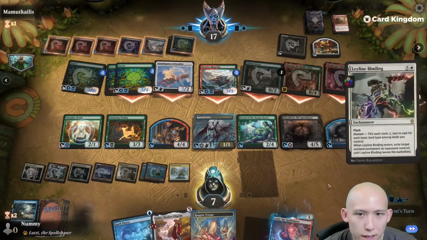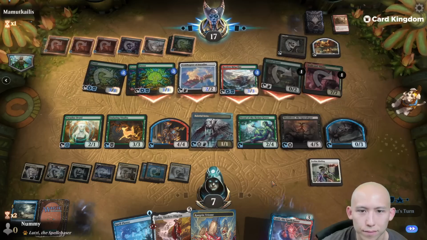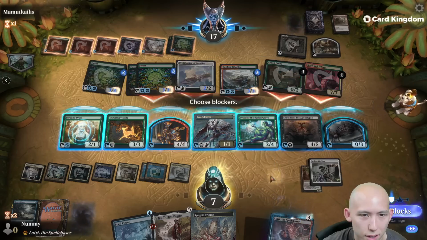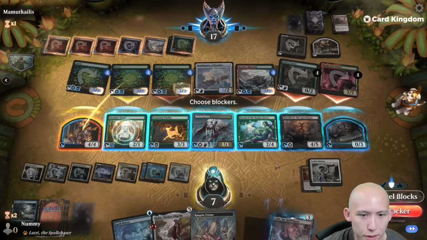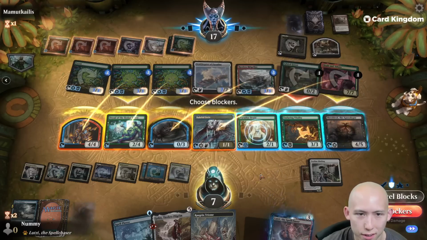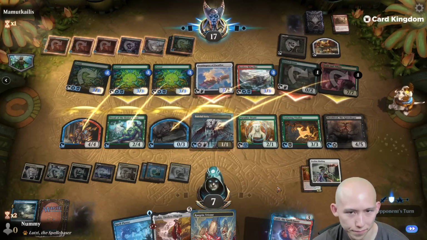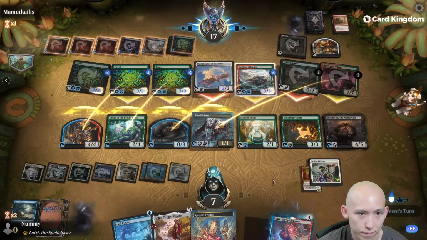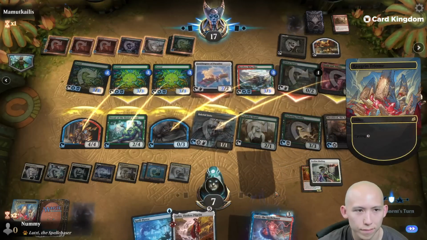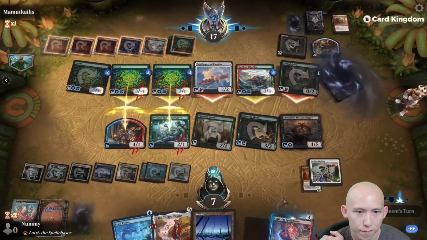So, let's see. Go to blocks. Bounce off. Bounce off. Let them eat. I guess we trade here and take 2. Sweet. Gain 2. Okay.